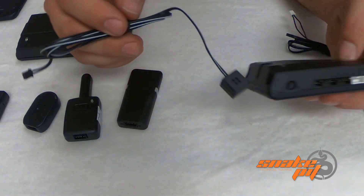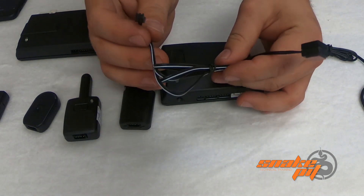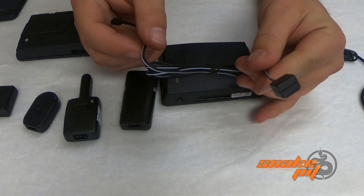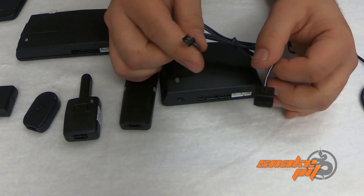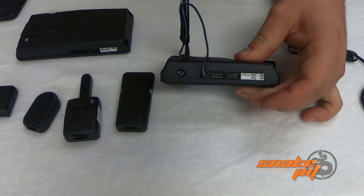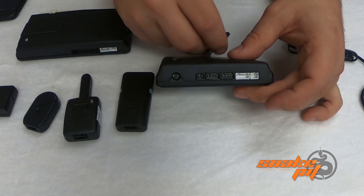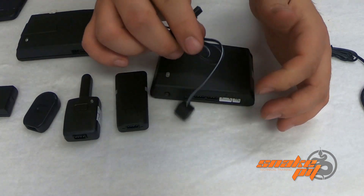Then we have our two pin temperature sensor. This comes in the box with every one of our DS systems. If you're not using the 8504D — if you're not doing security and just doing remote start — this is where you're pulling temperature from. It's color coded: black two pin plug into the black two pin port. It does fit inside the white two pin port, but you don't want to go there. Black two pin plug, black two pin port — plug it in and mount it wherever you want inside the cab.